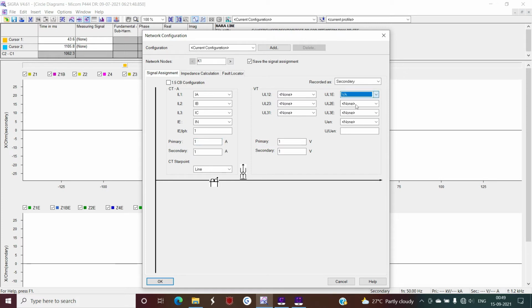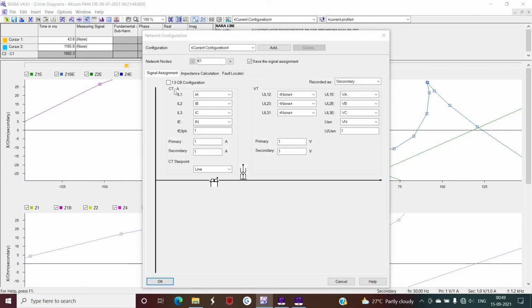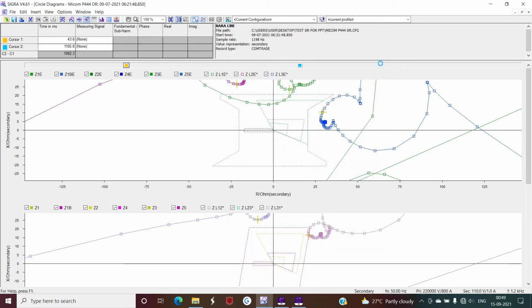Similarly, select VA, VB, VC, and VN, and then select OK. And now you can see that the characteristic curve of R phase to ground, Y phase to ground, B phase to ground is available here. One thing which I have missed is in the network configuration, just enter the CT ratio and also the PT ratio. Once you enter these values, your characteristic will come here.